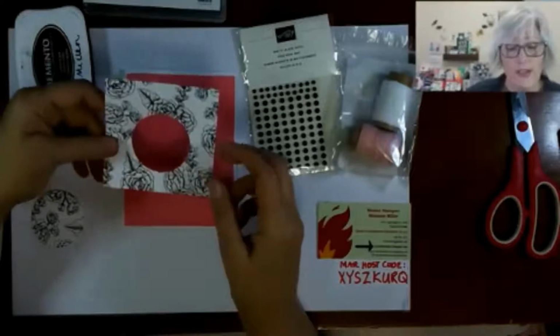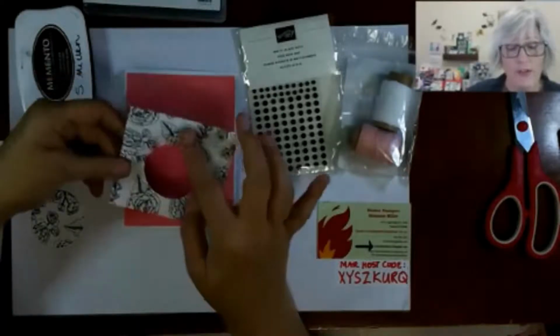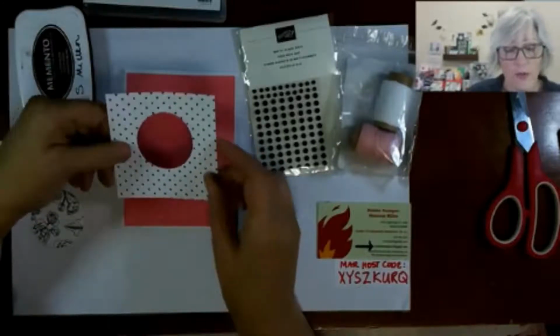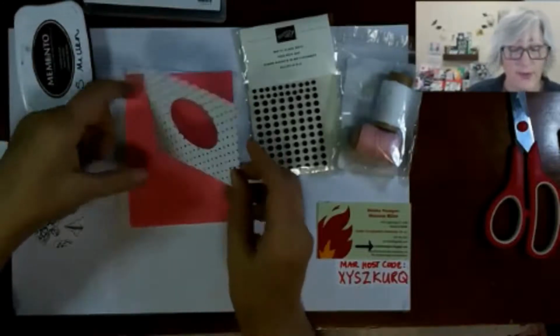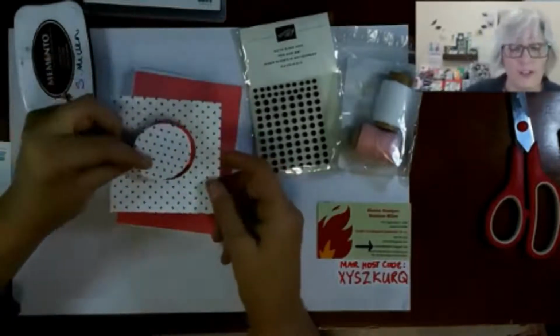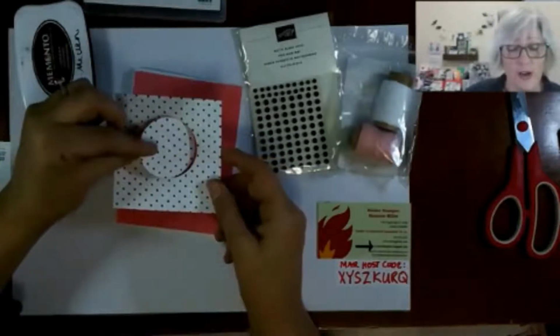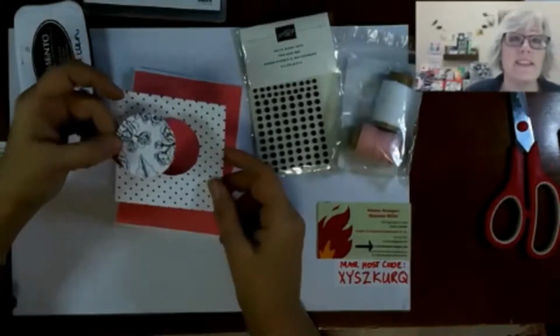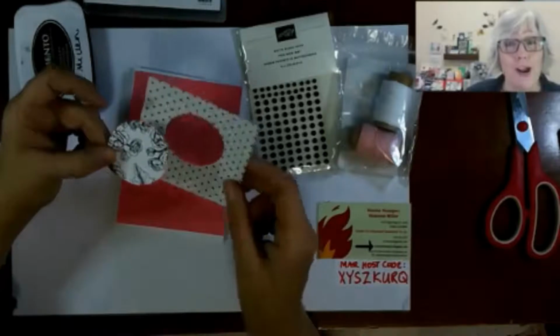And you will notice that the circle is closer to one side than the other. You will want to know that because it makes a difference when we go to put the card together. You're also going to have a random circle punch. These are the centers that I punched out of the squares for this card. Now, your center may not be the exact center that came out of your square.